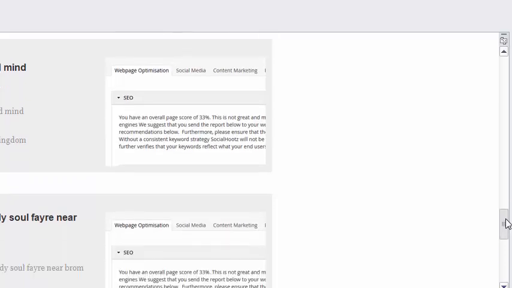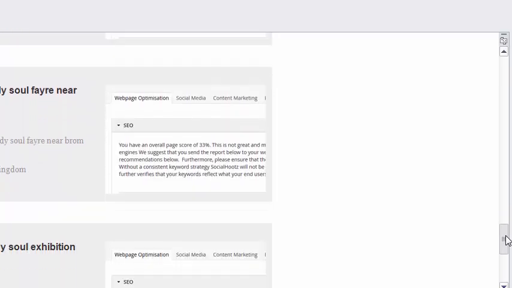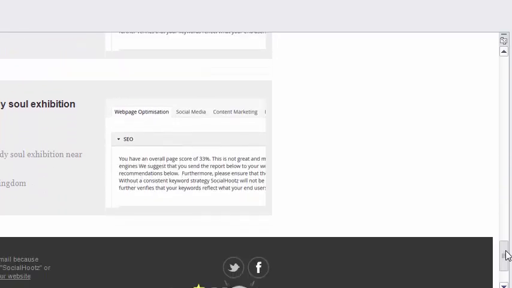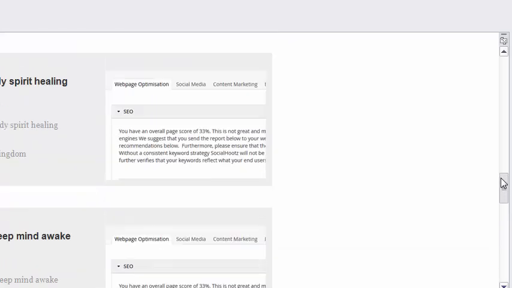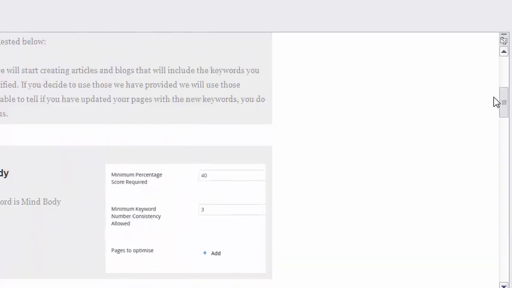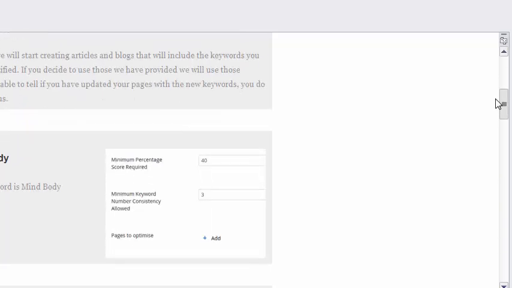Now this customer has gotten lucky really with that keyword. It might not have been the best keyword, but SocialHootz will simply tell us what is the best or what has the most volume. At that point, the report can go directly to the web company and they can update the keywords for those pages, and SocialHootz will recapture those, reprocess those, and it will also use them for the outgoing content marketing.